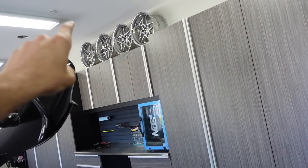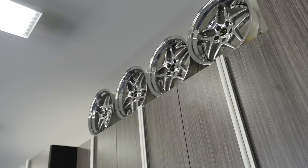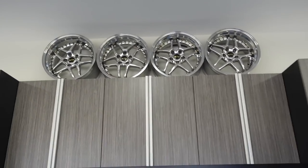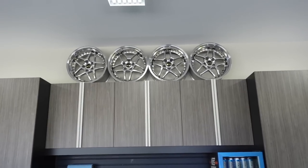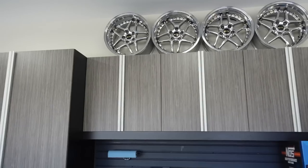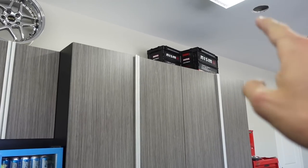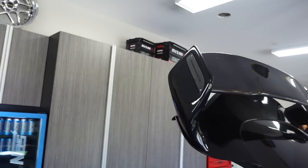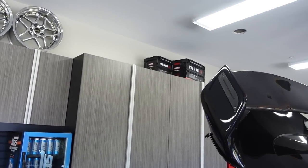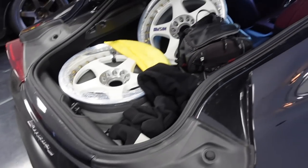And as you guys may have seen recently, I put my Blitzo 3s, or those are actually Randy's Eliminates. I was gonna run those on the S14 build, and those are more of a stance setup. They're pretty big. And I decided not to run those. Ultimately, I decided to keep them and just put them on display in the garage. So I'm gonna fill up the rest of the garage with cool wheels. But over here on the right, I have some Nismo goodies that I recently acquired. I think I showed you guys all the other little Nismo trinkets that I got. But I was like, dude, my LMGT2s would look so sick right there. So let's take these things out. I'll show you guys a closer look because I'm super hyped on these wheels.